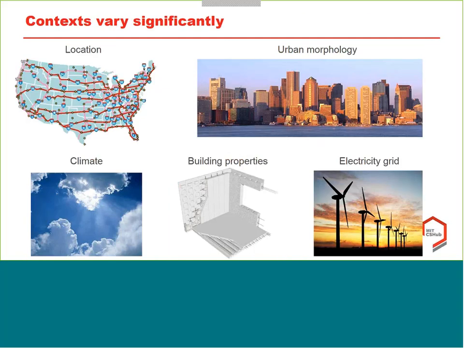The other thing that really makes this tricky is that context can vary significantly. The location in which a pavement is placed can have significant impact because, for example, depending on which latitude a pavement is placed at will significantly affect the amount of radiation that hits the pavement. Of course, urban morphology, or the shape of the buildings and the canyons all around it, can vary drastically, even just from one city to the next and even within a city. Climate, the temperature and the amount of clouds, affect how much pavements matter. Depending on how energy efficient the buildings are and what type of electricity grid can affect this as well. These are all really things that can vary significantly. So there's no real one single answer.